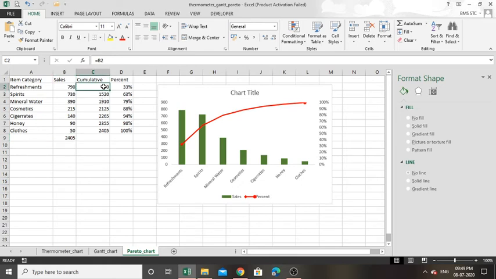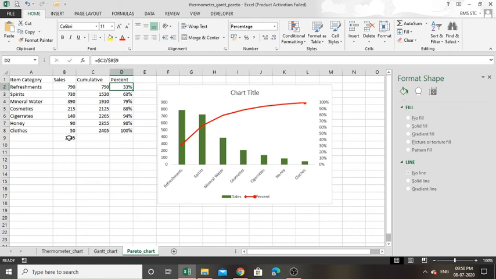And cumulative, we know that it is the cumulative adding from the previous cell value, right? So 790, I simply put the cell value over here. And what about the next one? It calculated this above 790 plus this sales value of spirit. Next one is the above value plus mineral water sales value. So like this, cumulative values I have calculated, and percentage also we have, this cumulative value 790 divided by this total sum value. Okay, and you have to simply put the dollar symbol for common factors.